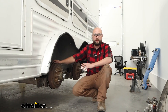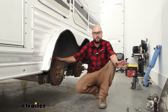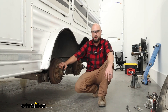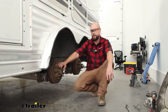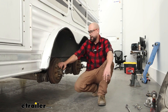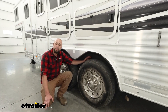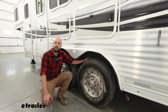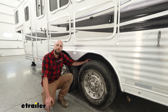Now that we've got everything torqued to spec, we'll go back through, get our wheels and lug nuts all in place, and torque those to the specification for your wheel end. Dexter does include a link in the instructions to look up the torque spec for your wheel end as well — that's another benefit of using this kit. And that was our look at and installation of the Dexter Torflex lift kit for number 9 through 12 trailers. My name is Ian with eTrailer, and I appreciate you watching.